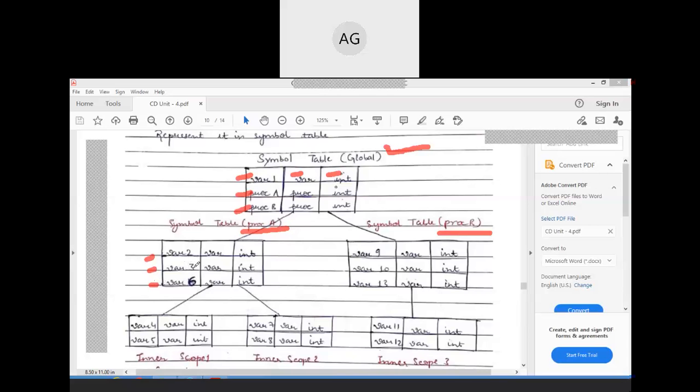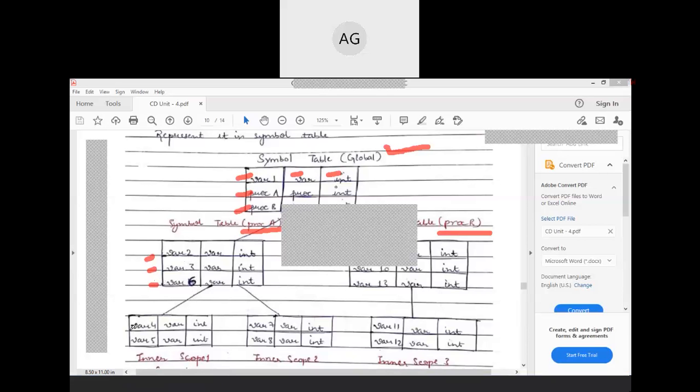the variable 2 and variable 3 we are going to calculate, after that we are going to calculate the variable 4 and variable 5. So it means the variable 4 and variable 5 are the child variables to the variable 2 and 3, and we are getting the variable c after we calculate the variable 7 and the variable 8. So variable 7 and variable 8 are the child to the variable 8.